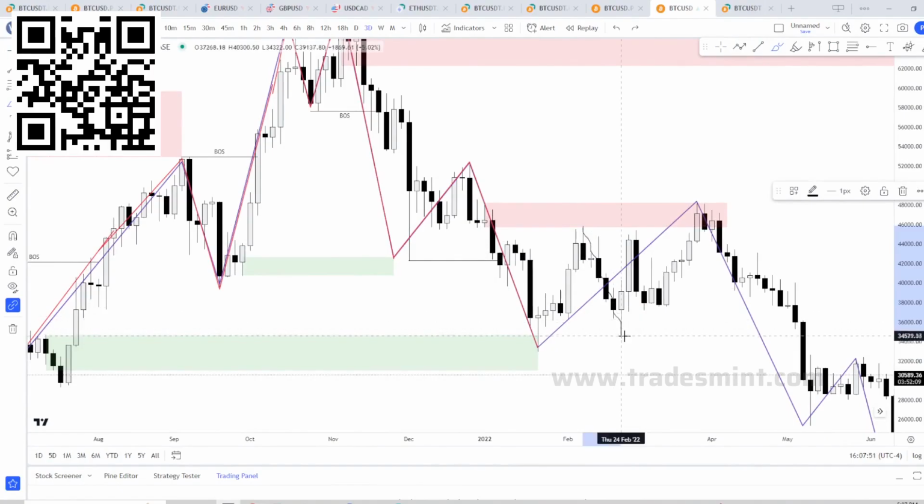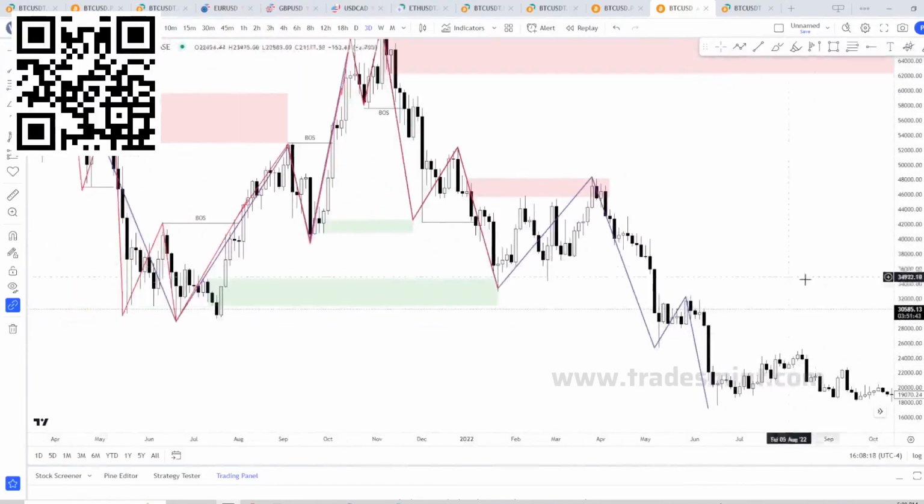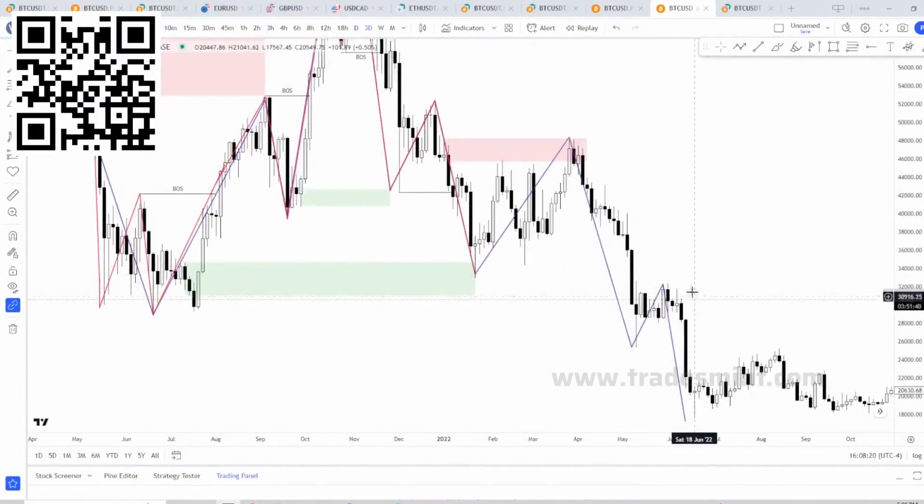So on the first move down, we didn't break that structure. So price came back up, which it's allowed to do, by the way. It can come back into an order block like this again and still maintain the effectiveness of the order block. It's just after the break of structure, that's when you would cross them off your list. So we didn't have a swing break of structure here or an internal break of structure. It was basically just this internal uptrend. So we identified another bearish order block with ease, and we'll actually look at this again.